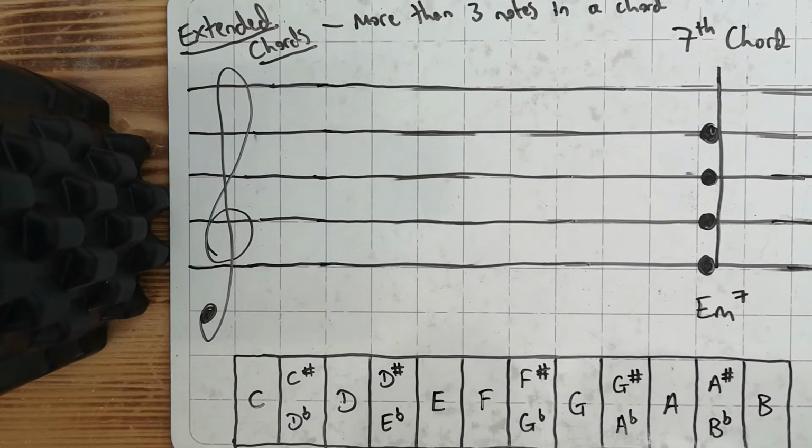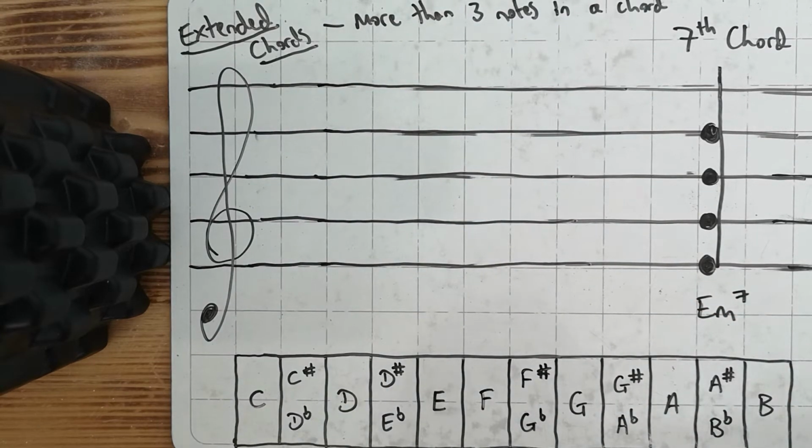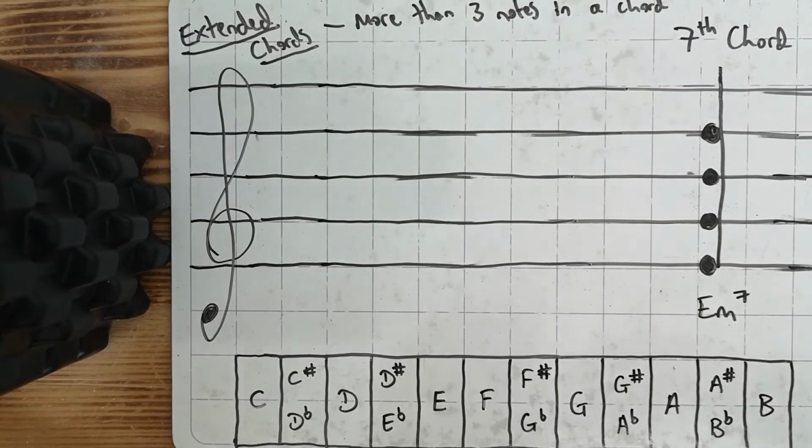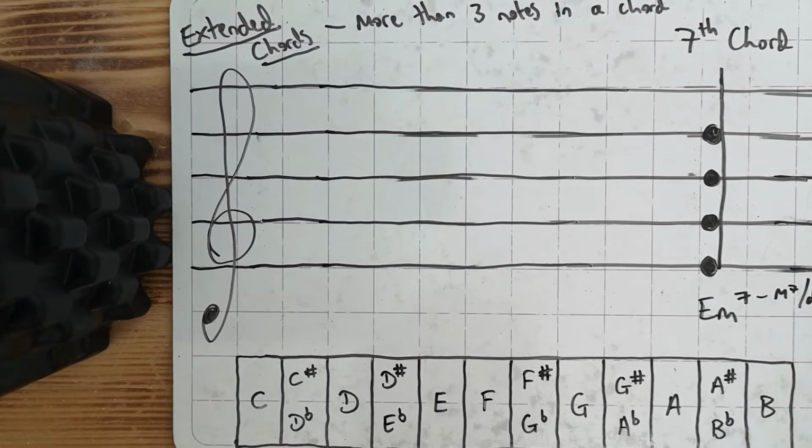I'm sure you've all heard of 7th chords. They use them in blues quite a lot, they use them in jazz quite a lot. Jazz music uses extended chords all the time, as does the Romantic era of classical music. So they do come up. You will have heard them, you will need to know about them in case they come up in the exam as well. So we've got 7th chords. In this case, it's an E minor 7th. That 7th is a minor 7th, or it's even sometimes called a dominant 7th as well.